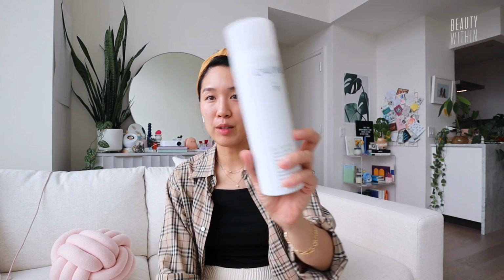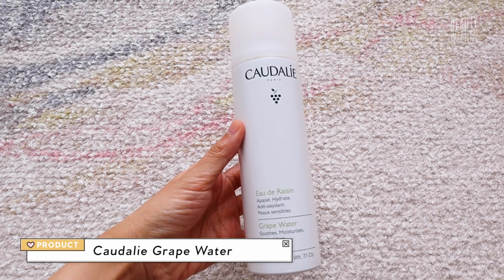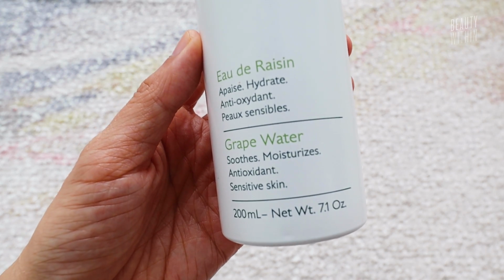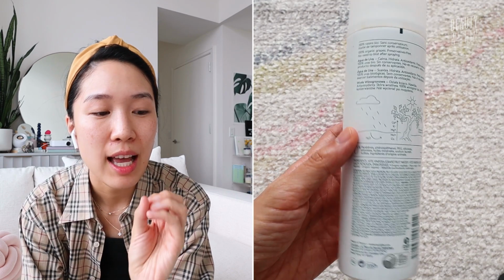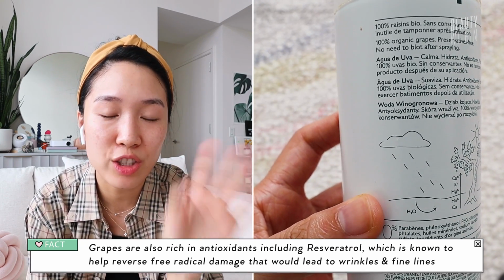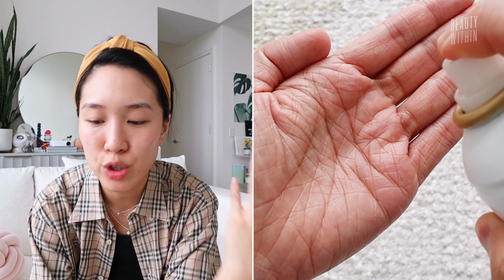Did you do serum? I did everything already, but following the First Care Activating Serum, I was using the Caudalie, oh, the raisin. I'm sorry, that was so bad. It's just the grape water. I'm gonna cancel myself. So it soothes, moisturizes, and there's antioxidants, perfect for sensitive skin. They're filled with water. They have 20 times more vitamin C and also 50 times more vitamin E when consumed. So it's just jam-packed with antioxidants, like a super fruit.